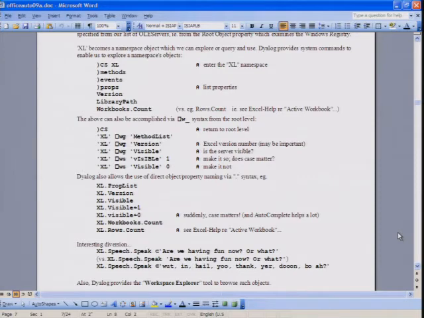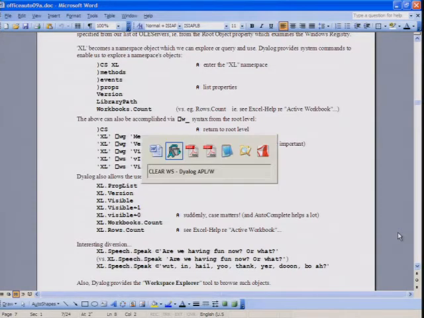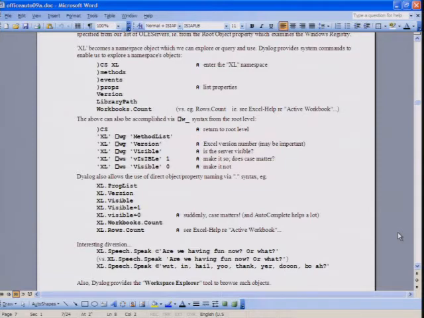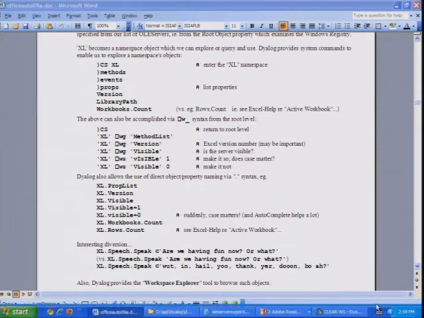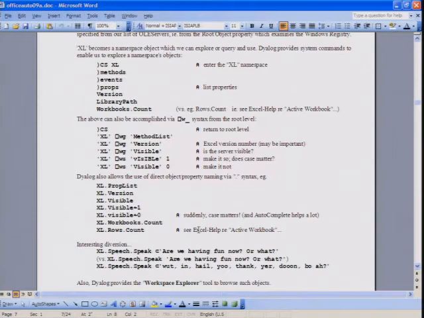Okay, visible versus not visible. So visible is a property, and well, you see right now, if I go to my taskbar, you don't see Excel there anywhere. And if I look at the bottom of the screen, I don't see Excel anywhere at the bottom of the screen either. It's not on the taskbar, but in fact, it is out there in memory somehow.